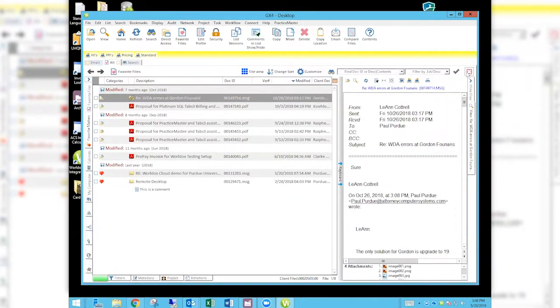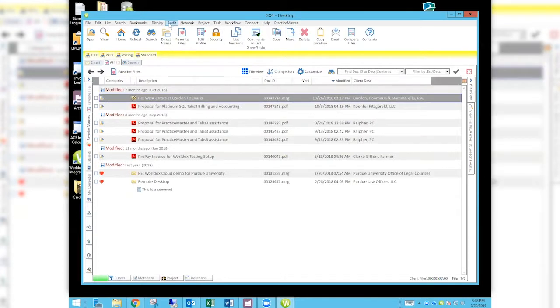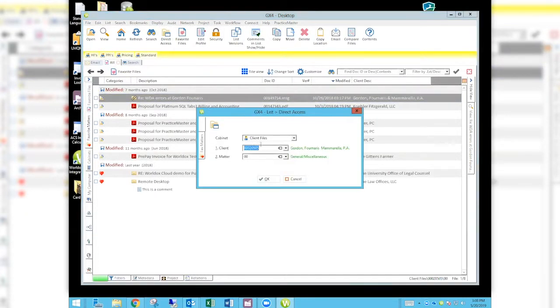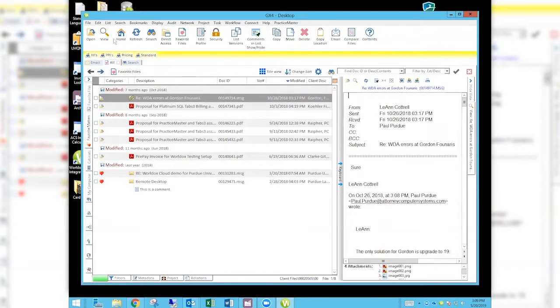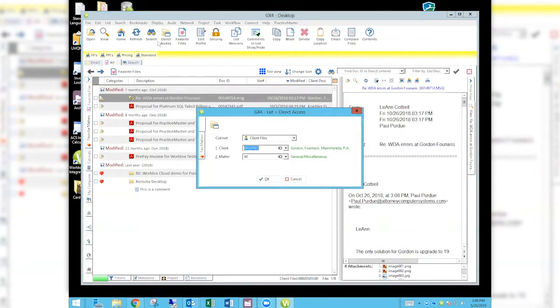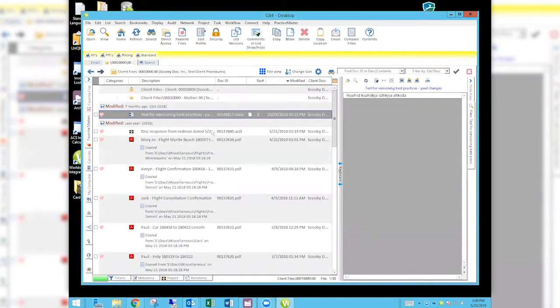All right, we're going to hide that view, and I'm just going to go out to direct access. We're going to go into Scooby-Doo, because I know Scooby has some definite documents here. So let's go over here. Well, I lied. That Scooby doesn't, but the other Scooby does. I know he does. Been here before. I love when everything goes smoothly. All right, so let's go in here. I hate it when... all right, here we go.